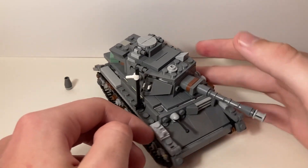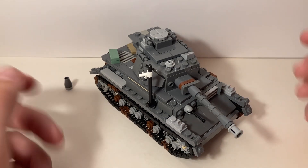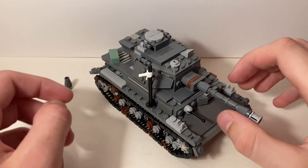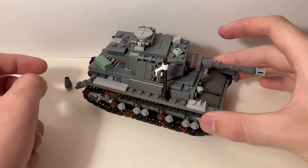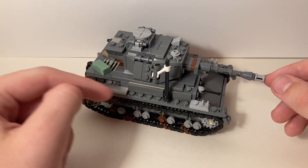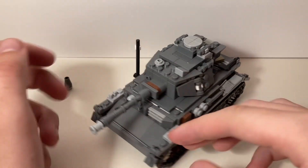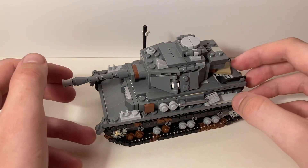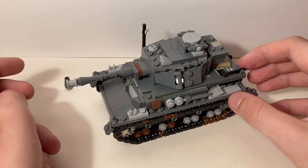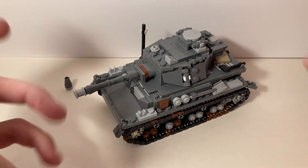This is just a small modification I made to this tank because I wanted to up-gun it and tell the history of this tank alongside the original one. As I mentioned in my Panzer IV video, the Panzer IV Ausf D is one of my favorite tanks, and I really liked that barrel and decided to build it first. But I definitely wanted to build the Ausf G as well, and I'm considering doing some of the other models that have the Schürzen side armor. For now, this is the modification I made for it. I think it looks really nice — it really makes that iconic tank body. Moving from this Bunker Buster gun to this big tank hunting gun really accentuates the tankiness of it all.